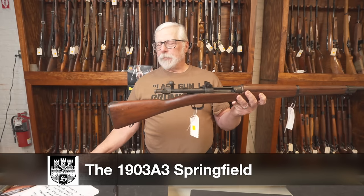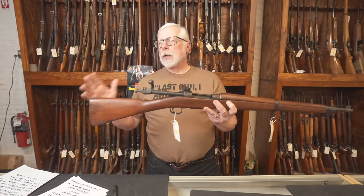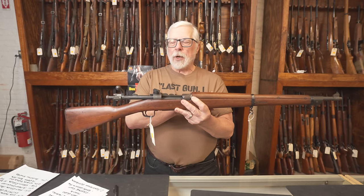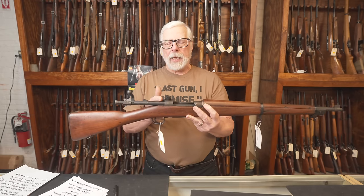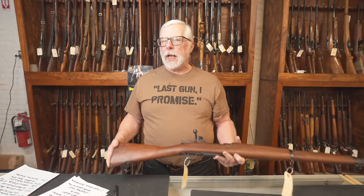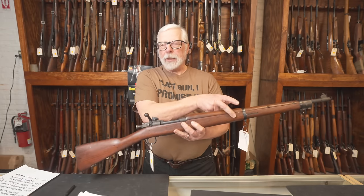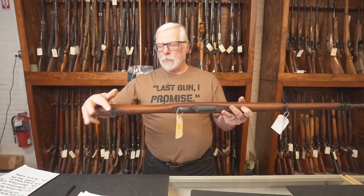This is the 1903 A3. We talked about redesigning to make 3,000 rifles a day. If you remember last week, we talked about the 1905 sight, which was on the 1903 — 17 parts. We reduced that to five parts with an aperture sight, ranged only out to 800 yards. Everything on the 1903 was milled, but on the 1903 A3 we started using stamped parts: the lower band, lower band retaining spring, extractor collar, magazine follower, the magazine, butt swivel assembly, and of course the aperture sight.